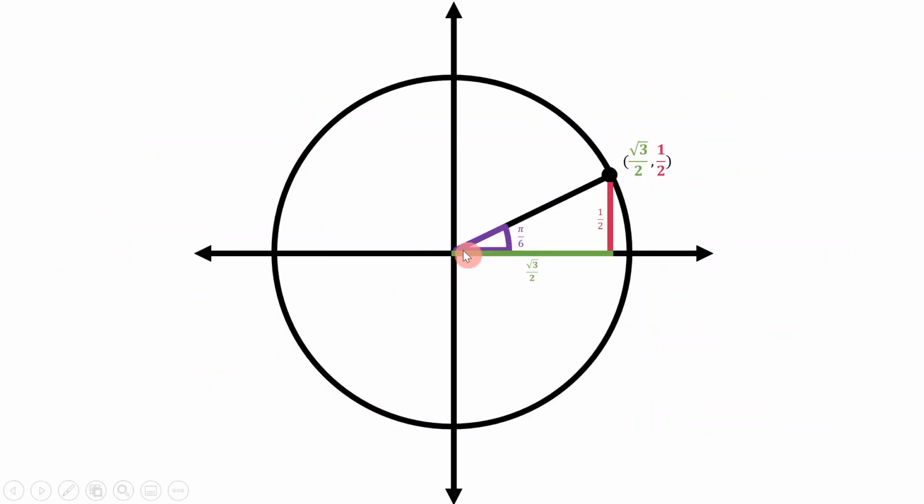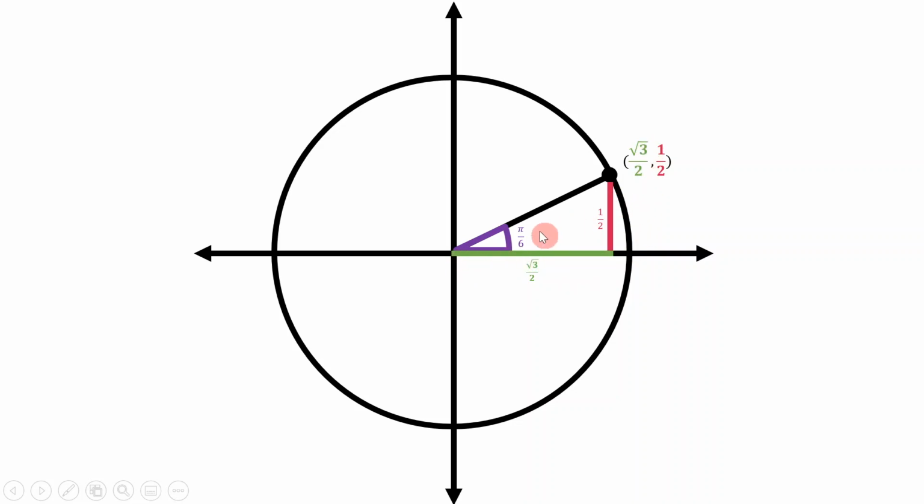So let's now go through this, and you're going to write certain values into your notes here. When they come up, I'll tell you what you're going to write down. But let's look at this for a second. Here I've just chosen pi on 6. And if I ask you what is cos of pi on 6, you would know that it's just the square root of 3 on 2. It's just this x value right here, the square root of 3 on 2.